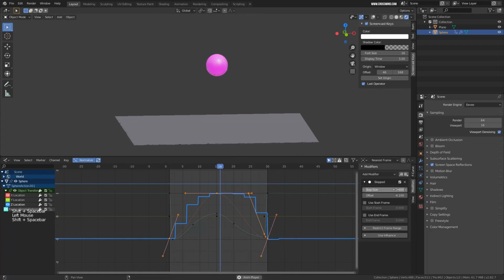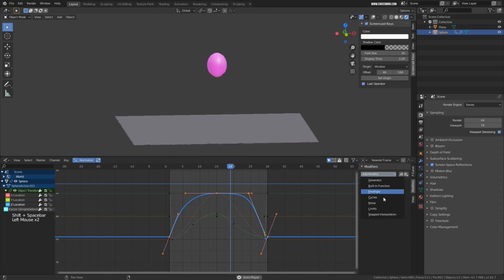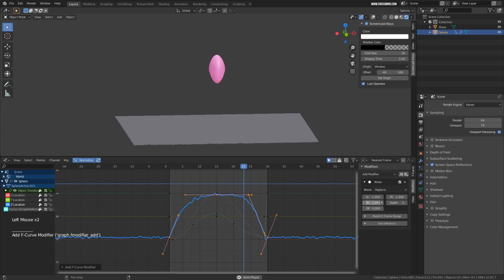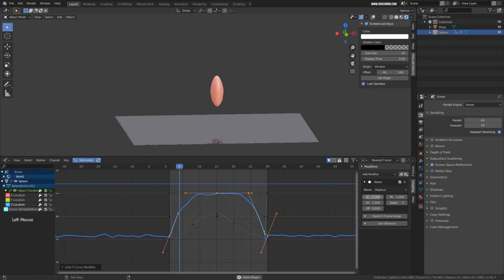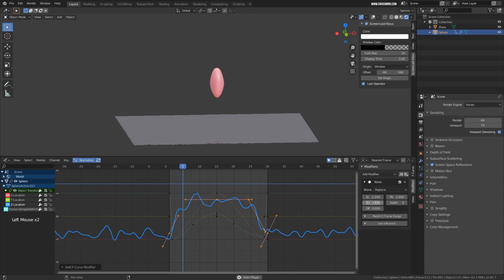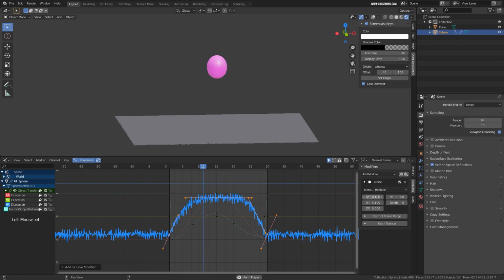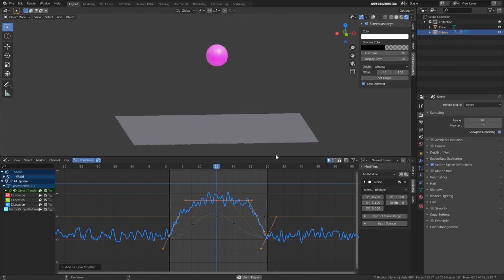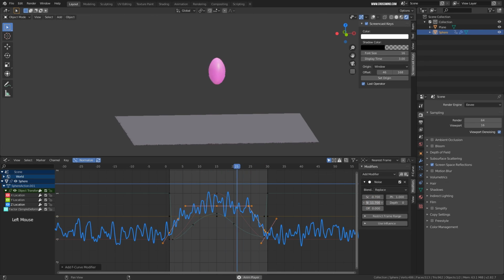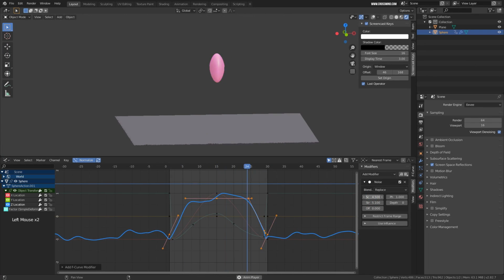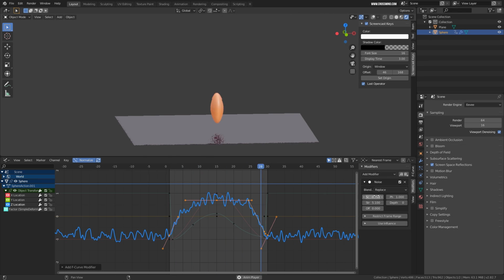Step interpolation is an interesting one, and there's one other called noise. What this does is basically add noise to your graph. Instead of making it smooth, it adds a random noise, and you can play with these settings. As you can see, there's some random noise, and you can scale this noise up and down and stretch the duration of the noise.